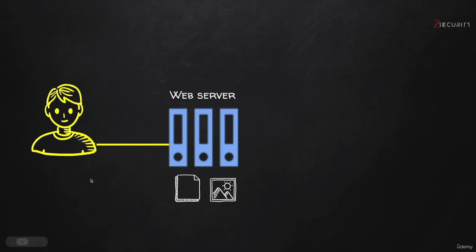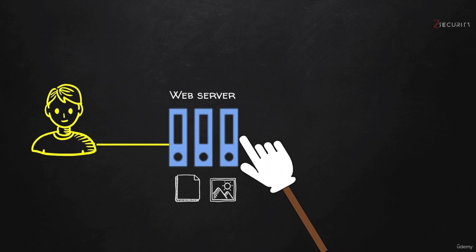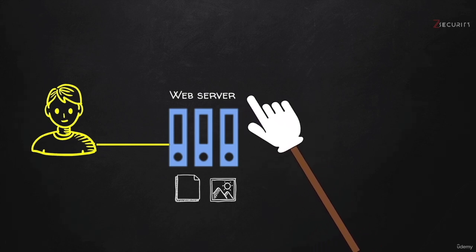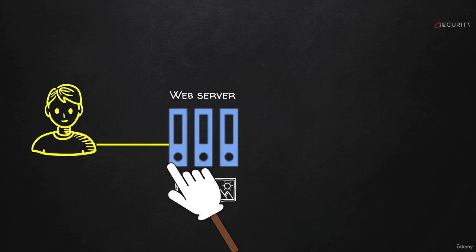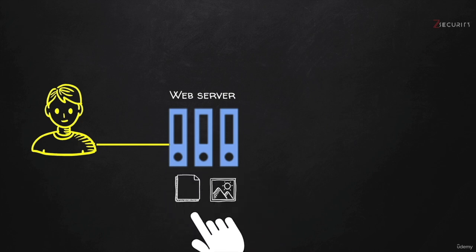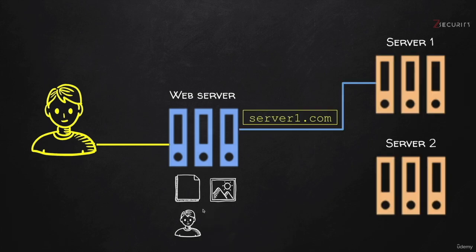Previously, we learned when you try to access a website, you basically communicate with a computer that has a certain program installed on it that we call a web server, and the web server can serve you files, images, and so on, and it can also interpret or execute server-side languages like PHP, Python, and so on. Now, a lot of web servers do much more than simply serve you files and execute code. A lot of the time, they actually communicate with other servers.